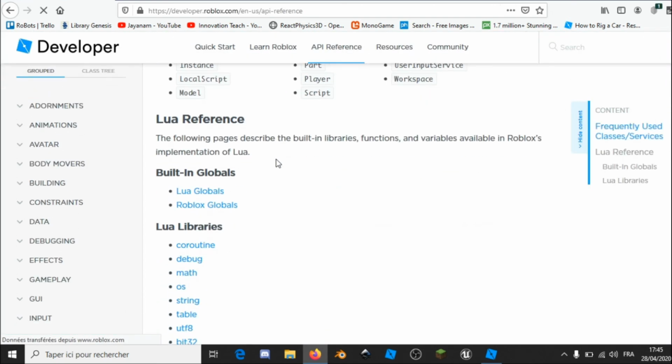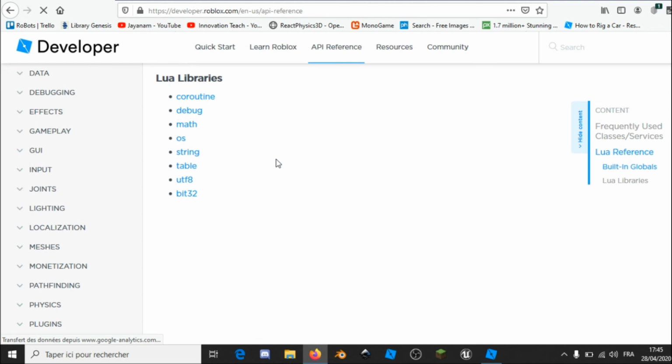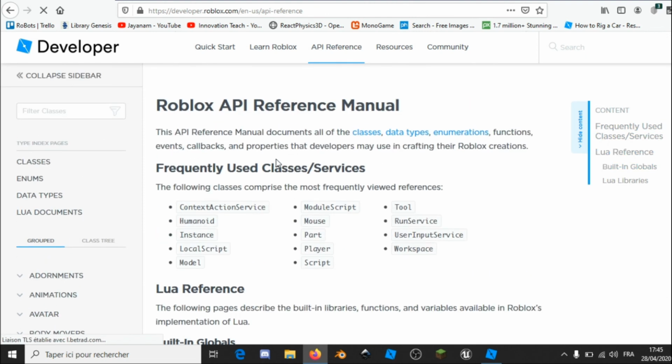So Roblox API, and here we go, Roblox API reference manual. And here really you have everything around Roblox: functions, properties, classes, Lua, and everything's up there. There's a lot of stuff you can research in, so I'll link in the description all the links that you need.